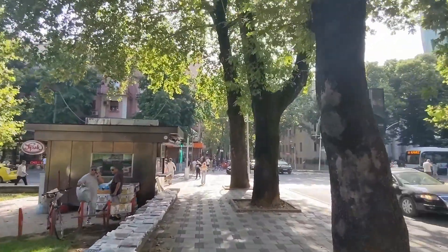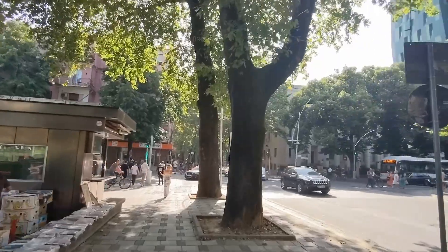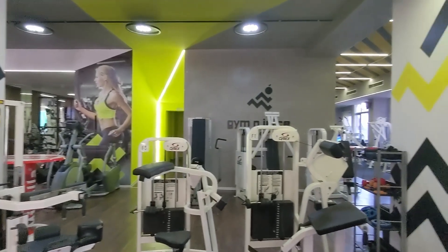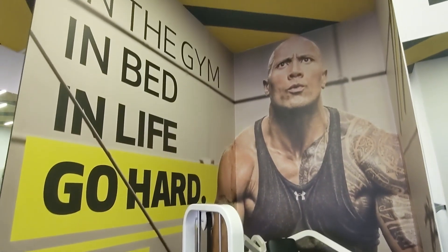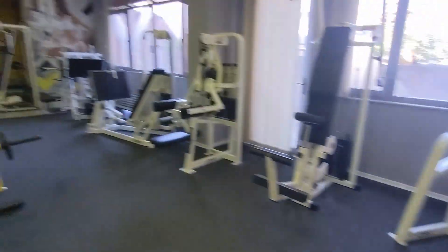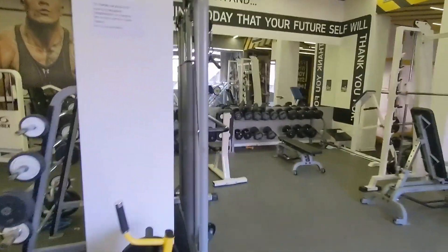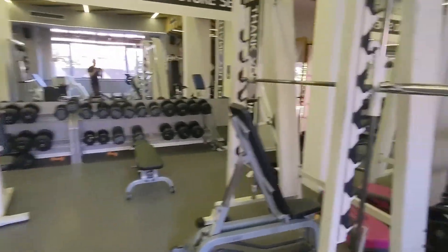About five or seven minutes away from my neighborhood, I was able to find a gym. The gym is pretty good — it has basically everything. It's a little small, but they do have pretty much everything I could need, including a seated calf raise machine. That's how I know they have a lot of equipment, because most gyms I go to do not have a seated calf raise machine.